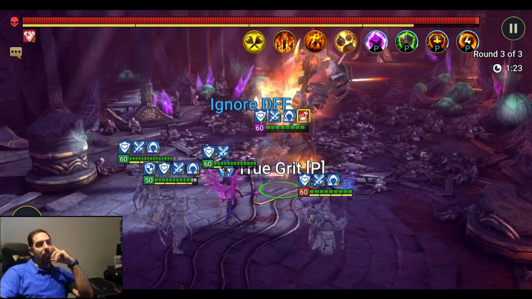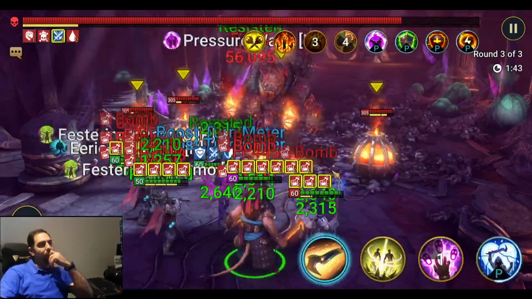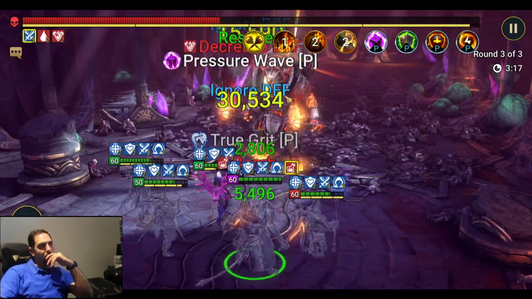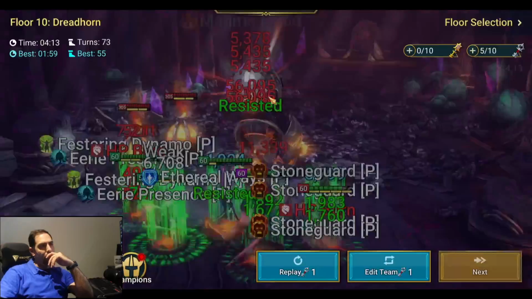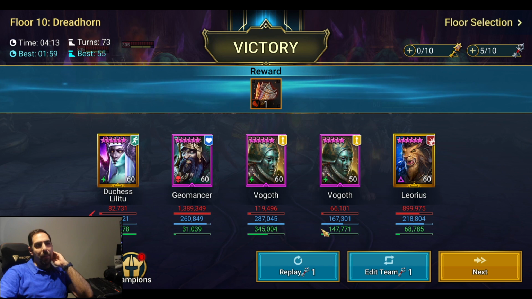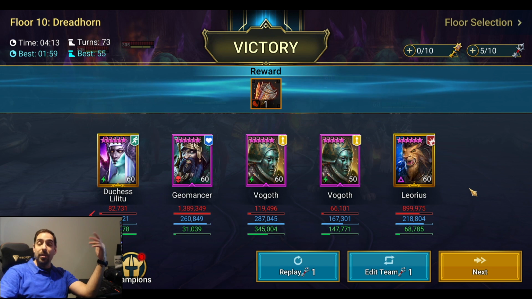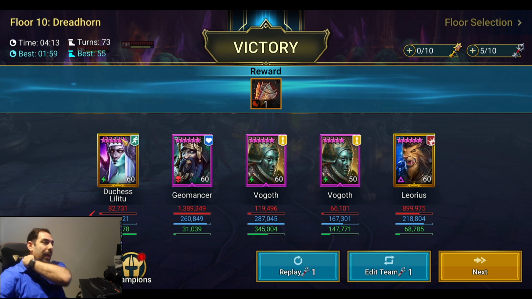Okay, so here we are at the boss. We got 2 Vogoths this time around. I don't have somebody that can really decrease turn meter other than Geo with that burn. And there you go. So a little bit better with these Vogoths doing the healing. Geomancer virtually did the same amount of damage, a little bit more to pick up the slack of these Vogoths. But Dreadhorn made easy: 2 Vogoths. I would get rid of Leorius and put somebody in there that decreases turn meter. The only reason I have Duchess in there is to constantly pick the team up and we go again and again and again, because Duchess is able to tank and never take a debuff, which is good.